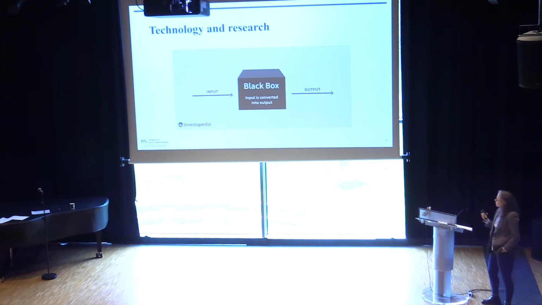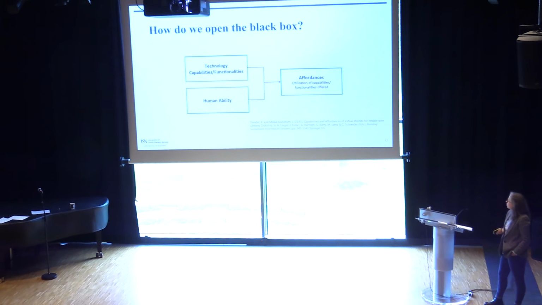So we know that to use technology, there's some sort of an input. There's always input into technology, then something magical happens, and then we have something coming out on the other side. And that's the outputs that we want to achieve. For us here, we want our students to learn more. For business, they want to be more efficient. There's all kinds of different outputs that we want. So we need to try and open that black box.